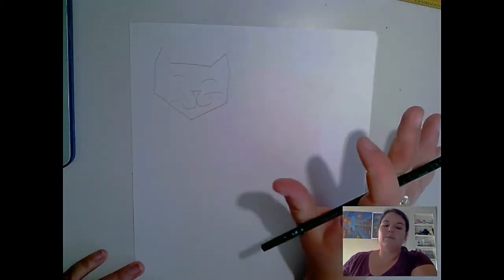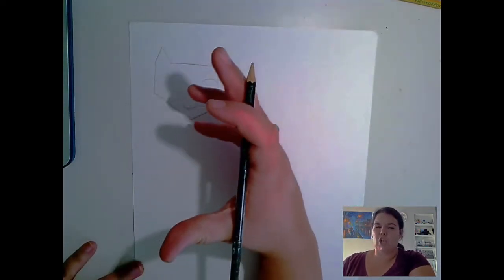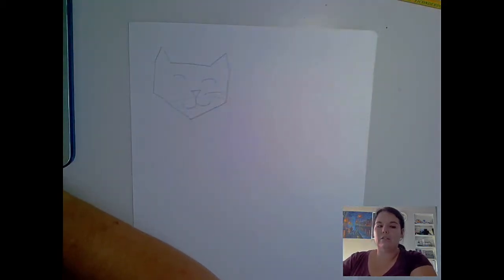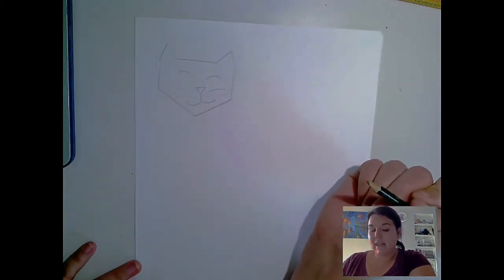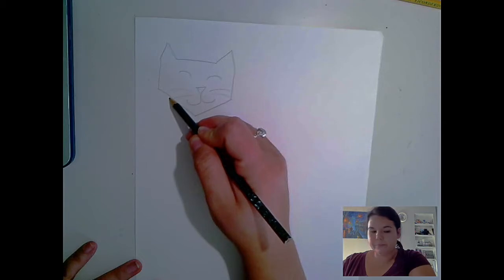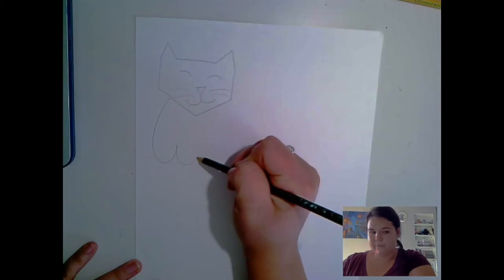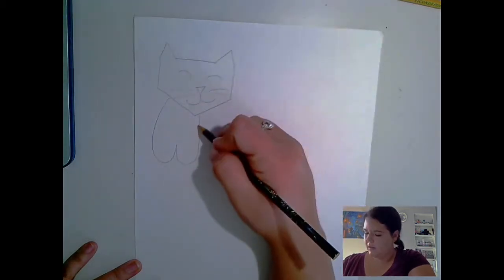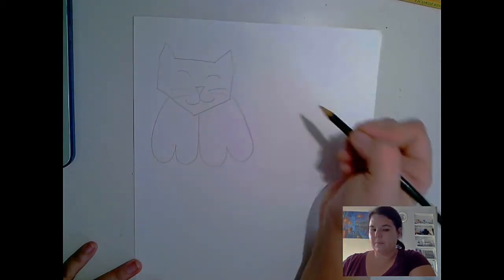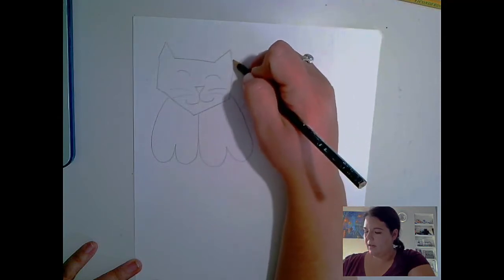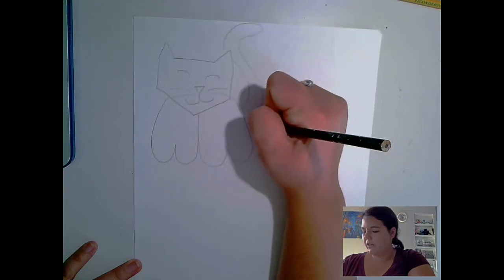Next, the body. The bodies of his animals are very stylistic. What that means is he just picks a basic shape or line structure to create his animals. For his cats, he likes to draw kind of a W, and then a second one connected, and then a curved line for the tail.